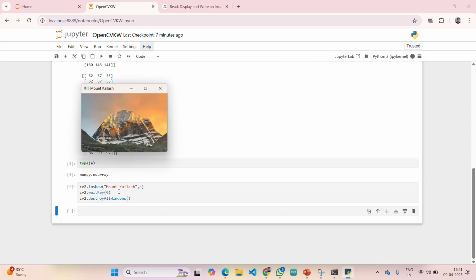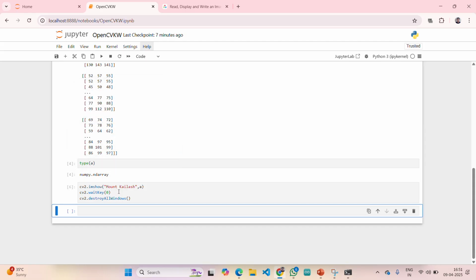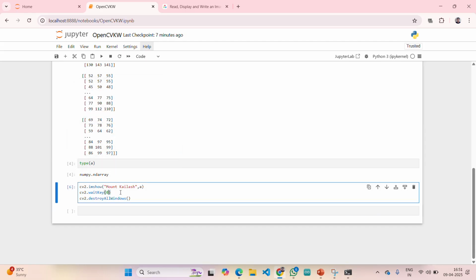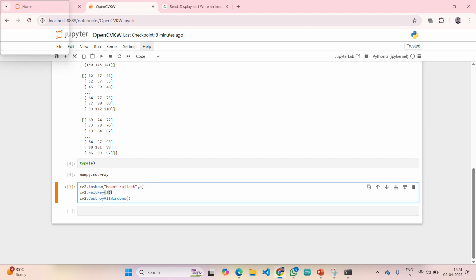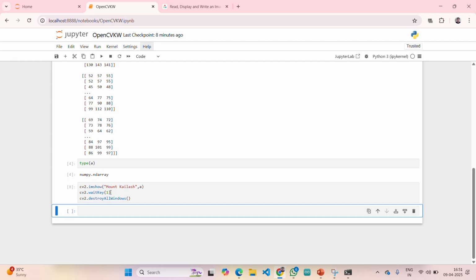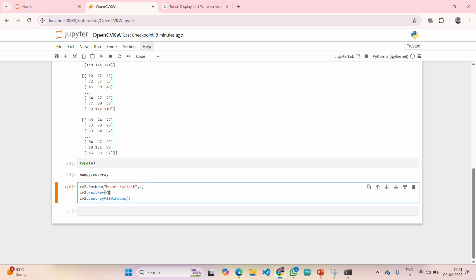Again I am running it. If you press 0 also it will close the image, guys. But here you may get a doubt: why only 0? If I keep 100 or some value like 10, won't it be displayed? It will go in a fraction of a second, and you can't even view the image. You can see how fast it is going, right?